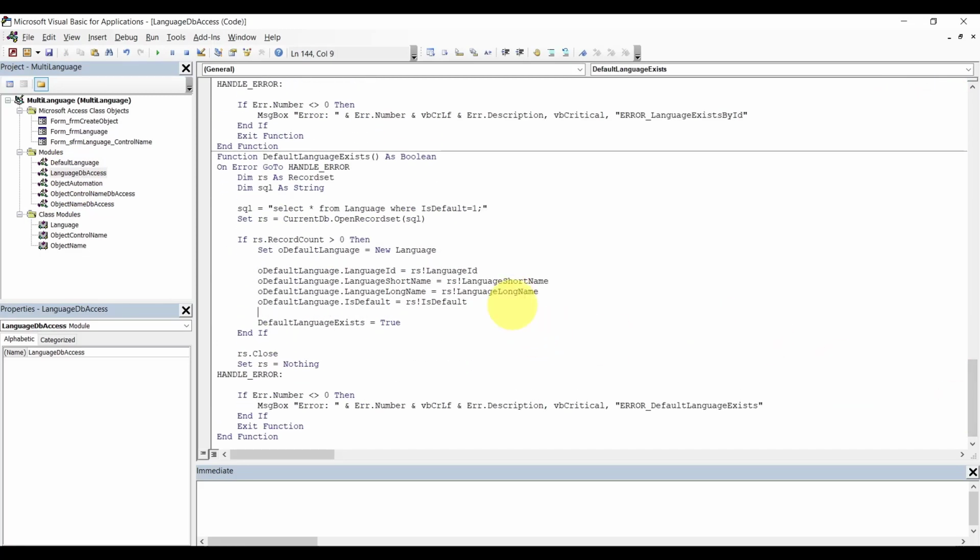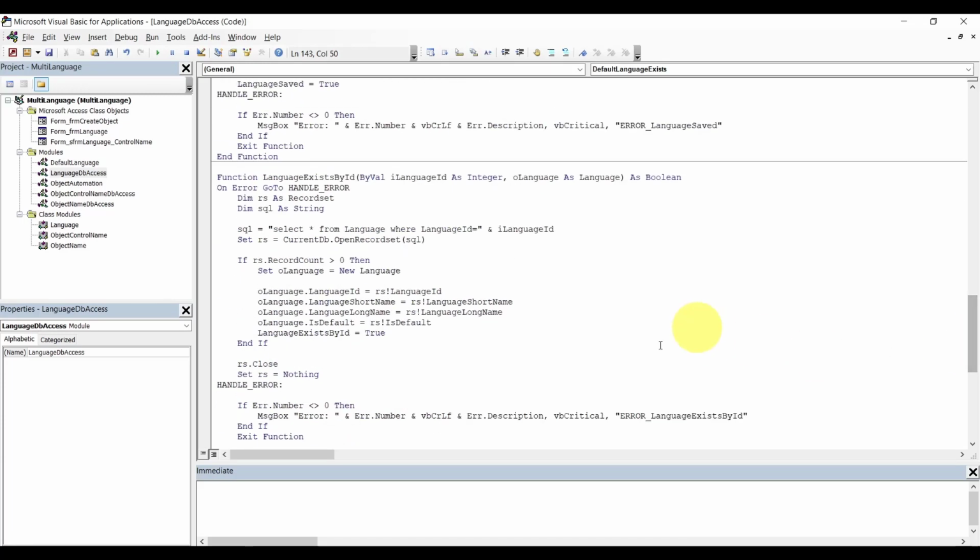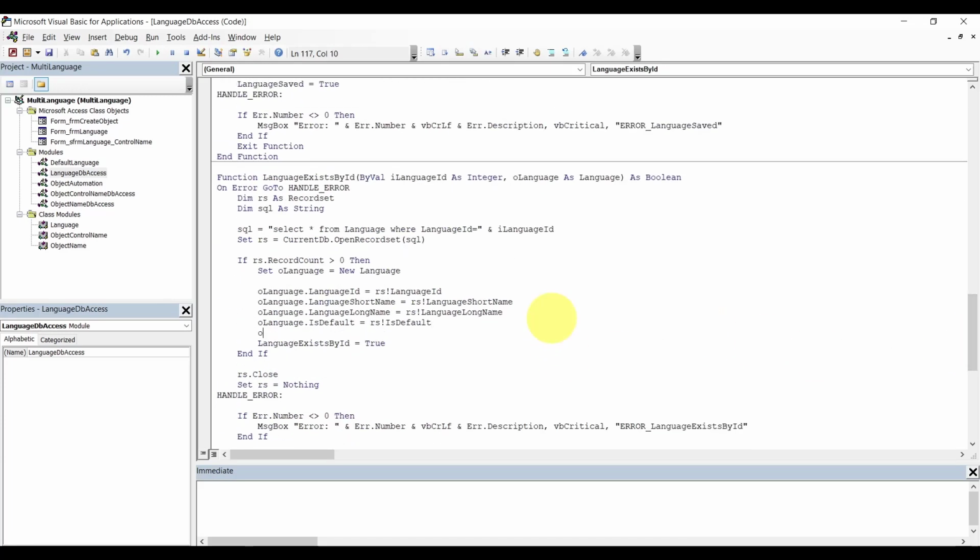As I was looking at it, I said, wait a minute, because you don't always want to display the default language. These are the things that programmers do, that even if they close the computer, they just think about it.